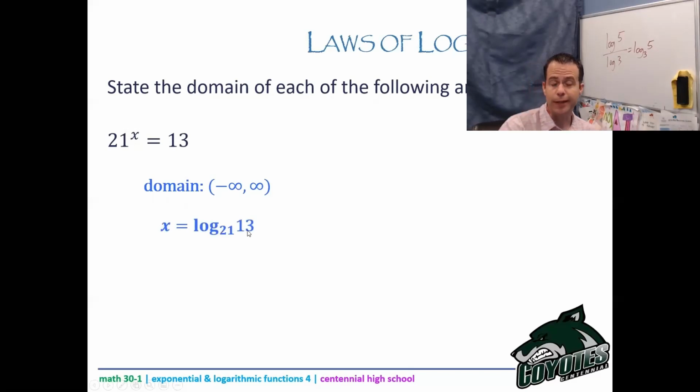Now, here's the nice thing about this. I'm done. This is it, okay? This is my exact value answer. Now, if you were trying to get a decimal approximation, I don't care about it, but if you were trying to get a decimal approximation, you can put that in your calculator. Either you use this change of base identity that we were talking about, which no matter what model of calculator you have, that's probably the easiest thing to do. You should be able to just look at log base 21 of 13 and say, hey, I can just go log 13 divided by log 21, and that'll tell me my decimal approximation, okay?